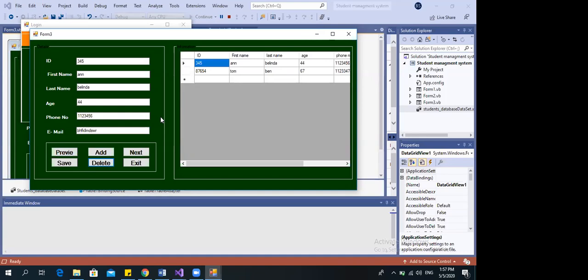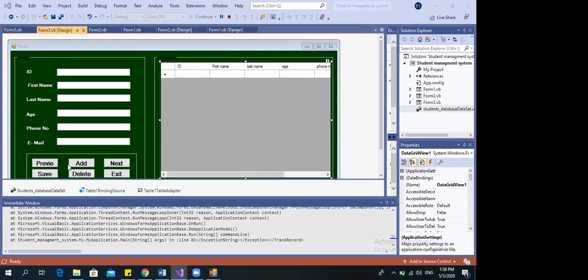If you select the previous, now I want to change this 345 record. I want to change the last name to Shedney. So how I'm going to do it: I've already clicked it, so I'm going to edit this, not Belinda but Shedney, and put my surname. And I'm going to save. We'll see how it happens.